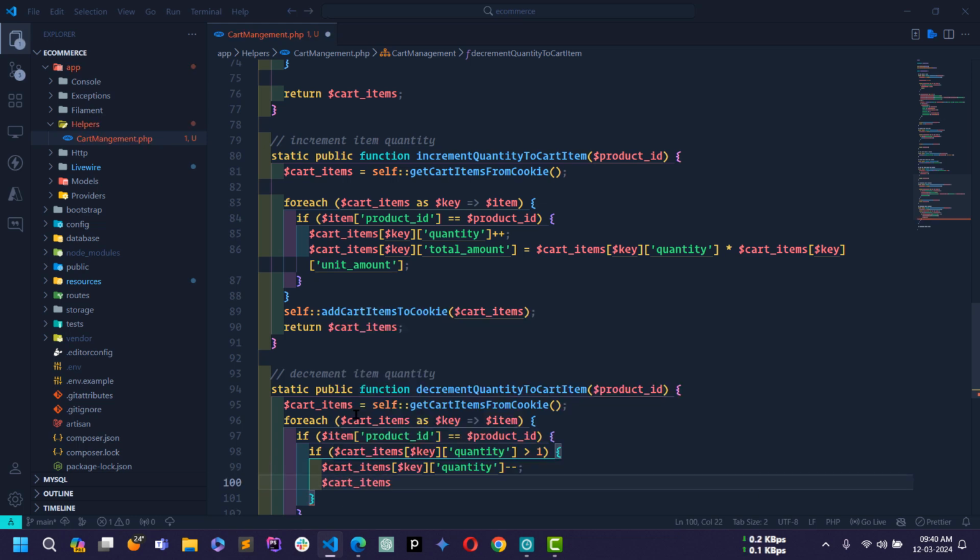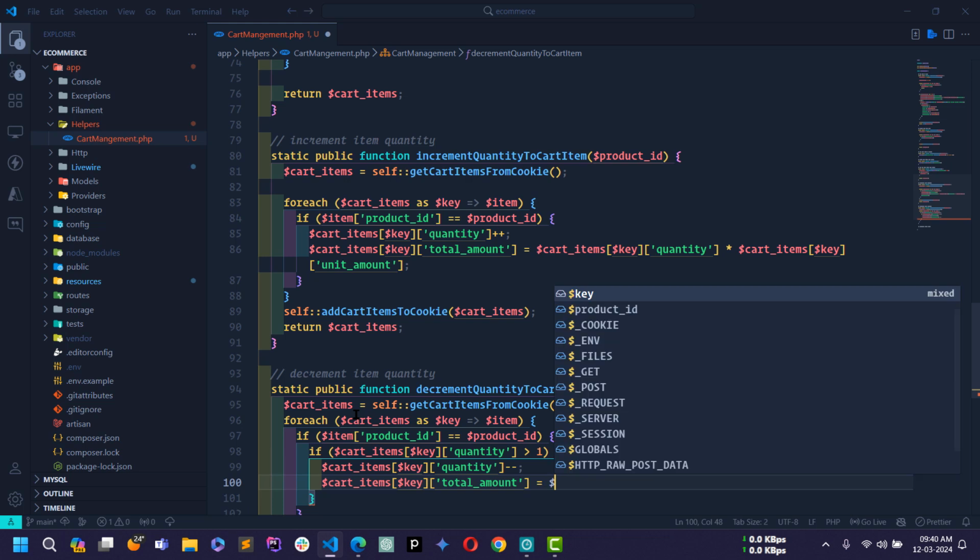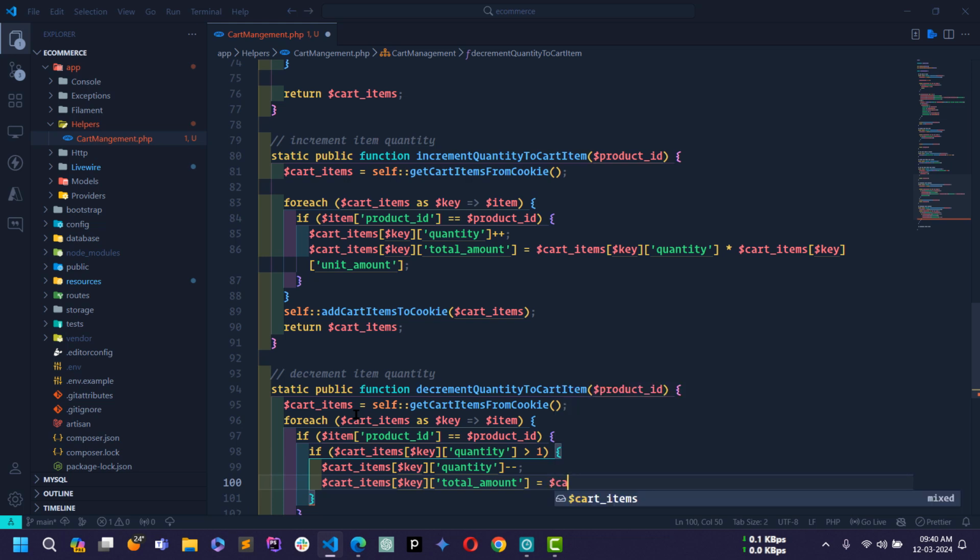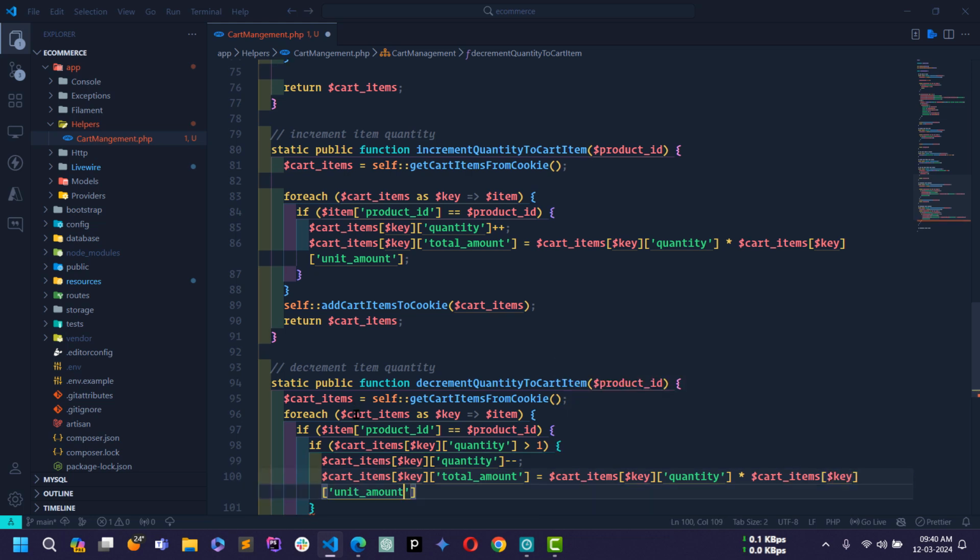So cart items key, and then just write total amount is equal to, and let's access the quantity, cart item key and then quantity multiplied by cart items key, and then unit amount.